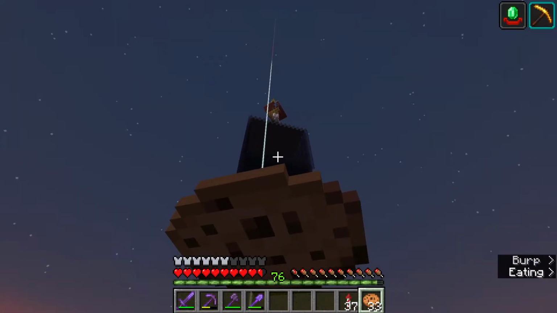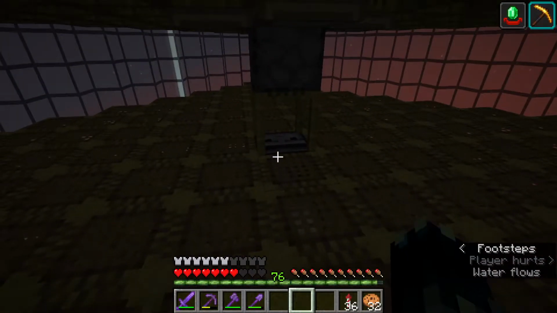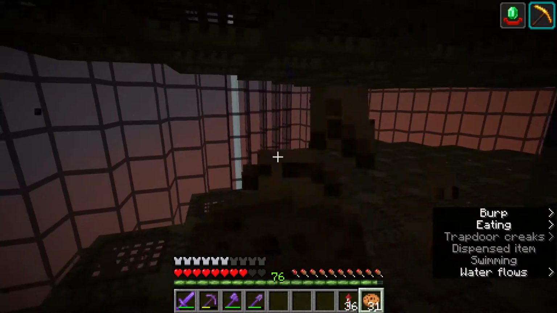to our farm up here, this no longer works. For the simple fact is, it actually uses the scaffolding, which in 1.19.3, mobs can no longer spawn on scaffolding blocks, which makes this farm completely useless.